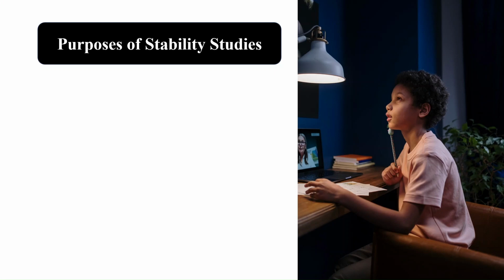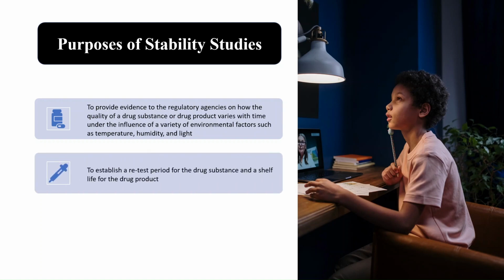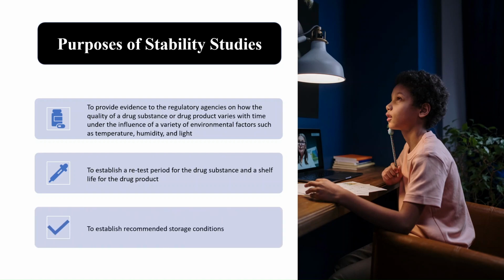So let's quickly recap the purposes of stability studies. There are mainly three purposes. The first one, obviously, the stability studies give evidence to the regulatory agencies that your drug substance or product is stable over time under the influence of temperature, humidity, and light. The second one, it helps to establish the retest period for a drug substance and a shelf life for a drug product. And finally, it helps to establish the recommended storage condition.